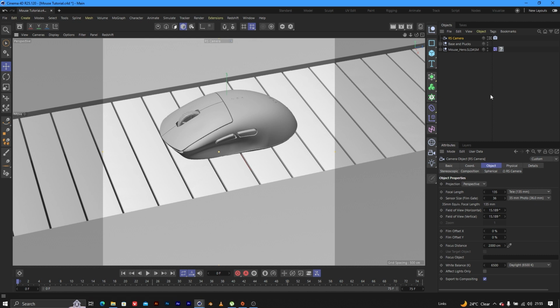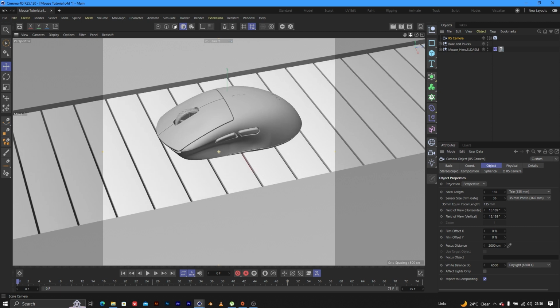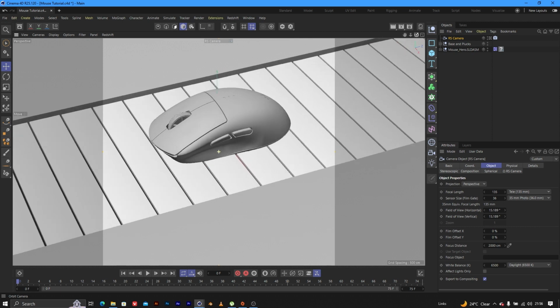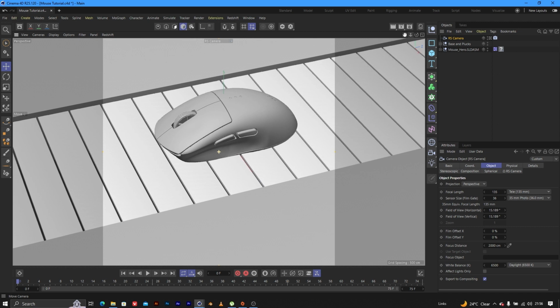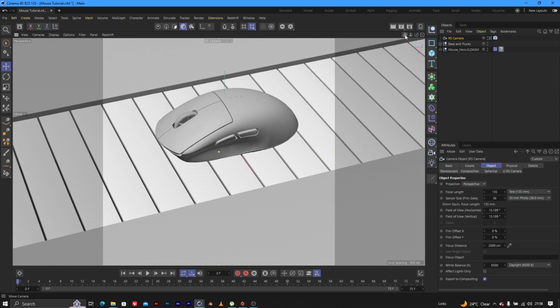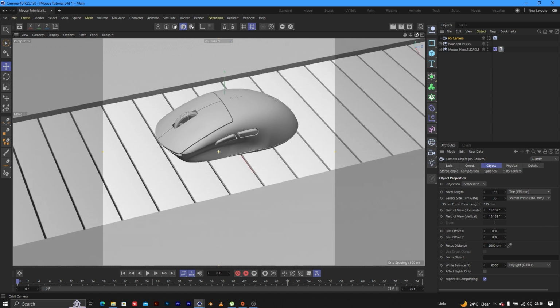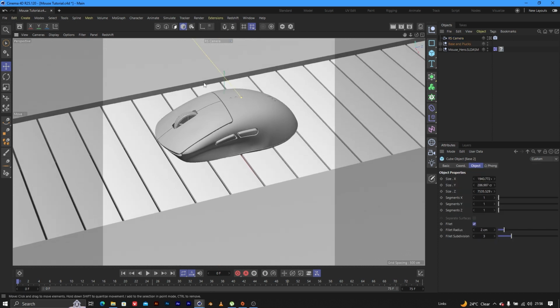I really hope I'm not going so fast. I would recap this, but there's no way to recap. Anyway, moving on, we just need to frame this just a bit more. I think I'm happy with this.